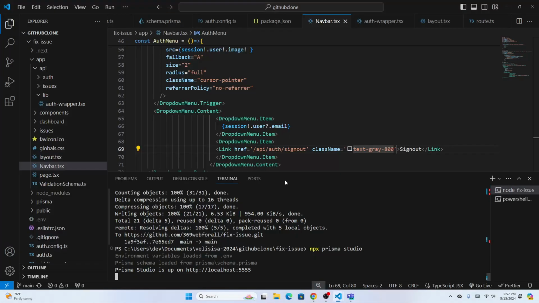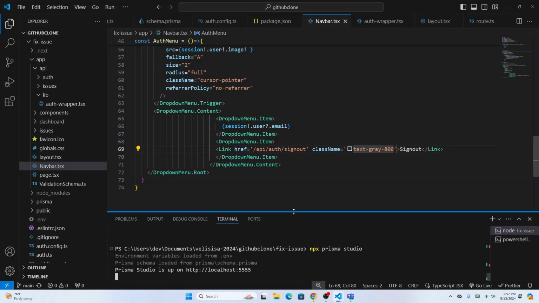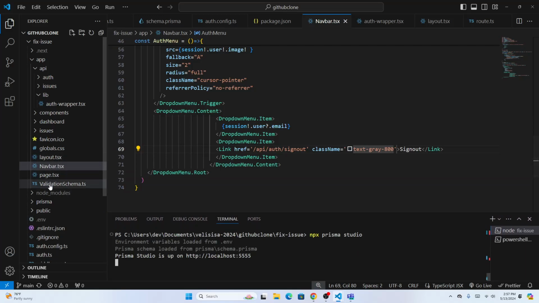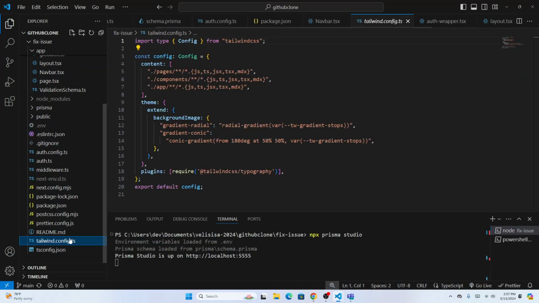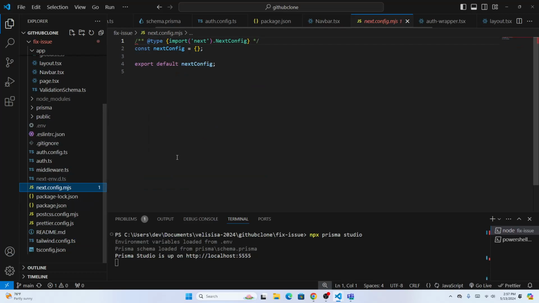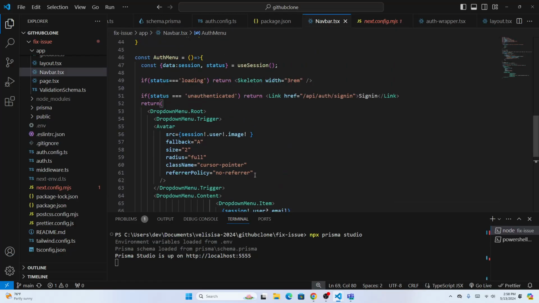Yeah, one more thing we can do, right? You guys can just do one more configuration that is inside, I believe, not Tailwind, but where is the next config, right? This one. I will give you the code, okay? Remember, we added this referrer policy right here.